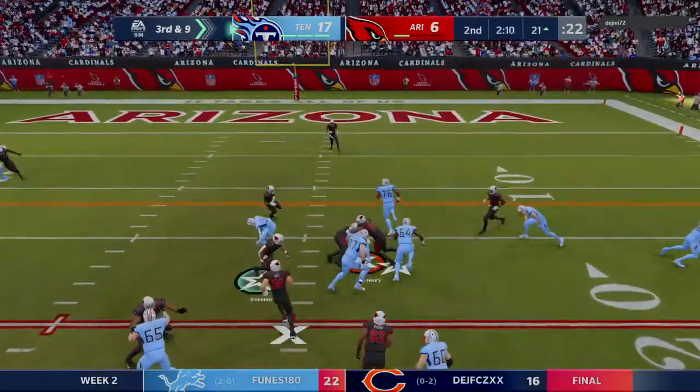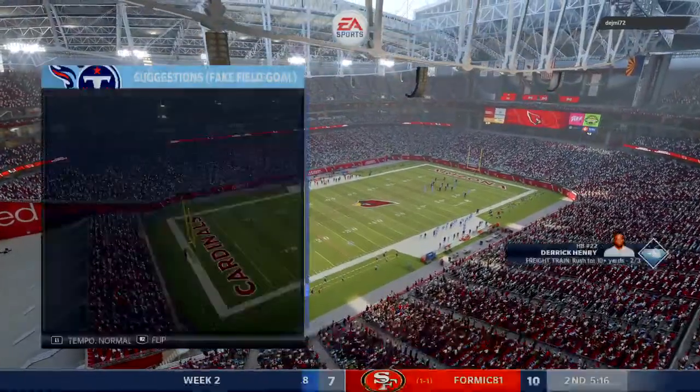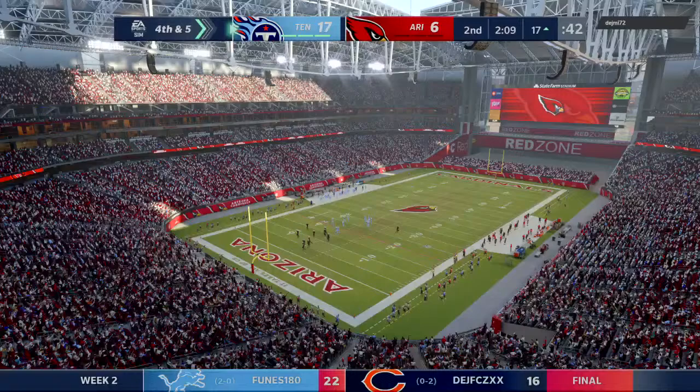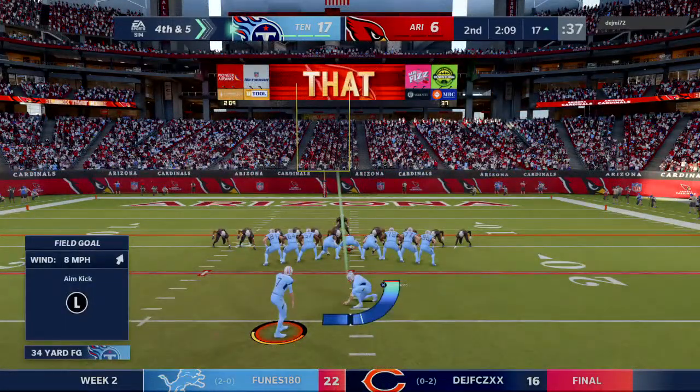Henry will get it. He's been busy today. And he'll only get this to the 17, well shy of what he needed. The Cardinals forced to burn their 3rd and final timeout. And with that, they're now out of timeouts. There's still plenty of time remaining here in this 2nd quarter.